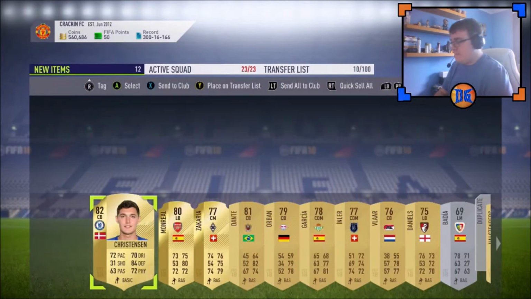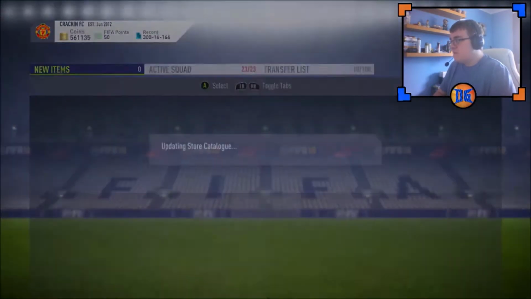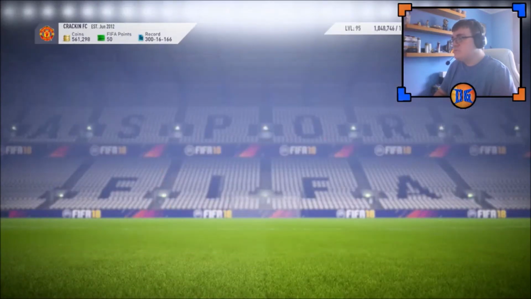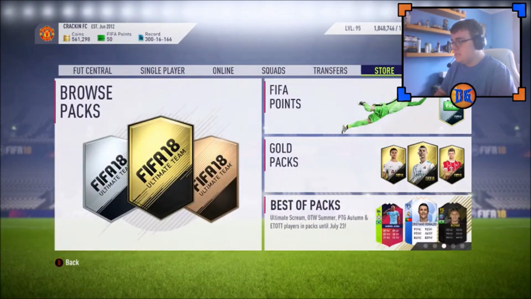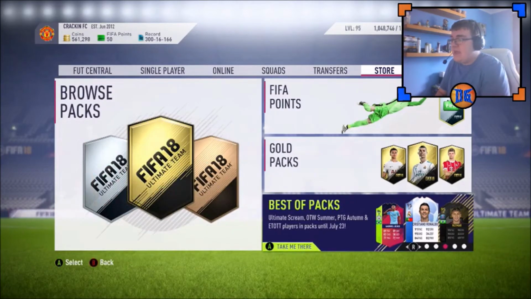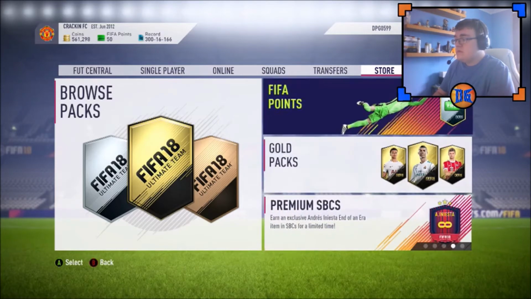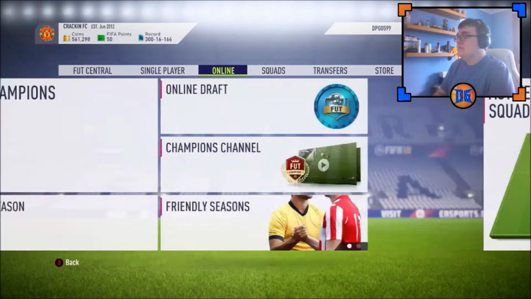Got the 2 rare player pack yesterday for doing the Scream goals. Got untradeable team of the group stage daily blend, which is good. These guys come out of packs today: the Ultimate Scream, One to Watch, Summer, PTG Autumn, and European team of the tournament players. So they're out of packs today.